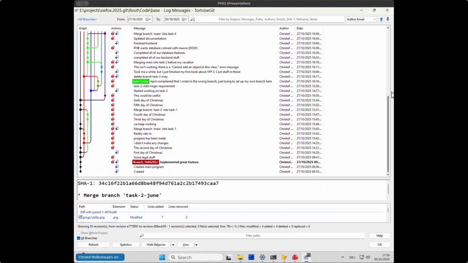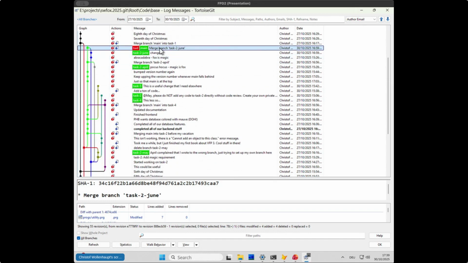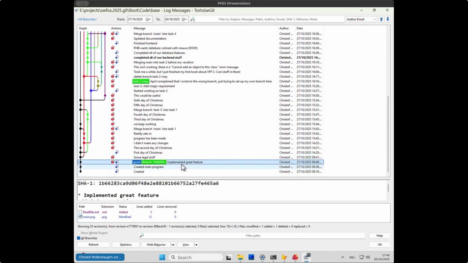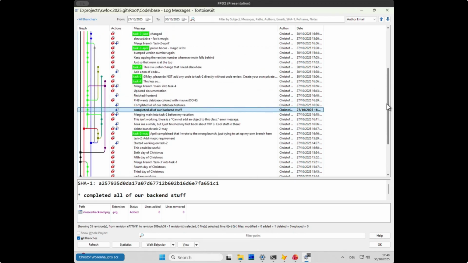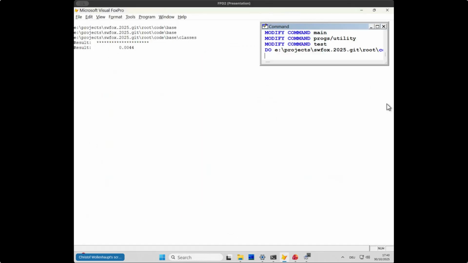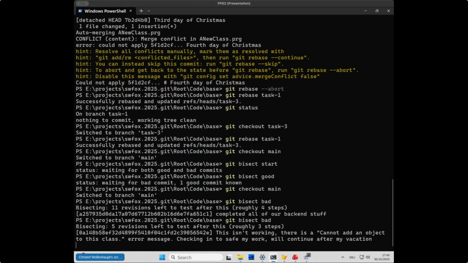Because it's all working on the same repository, all compatible, we can look at TortoiseGit to visualize this. We have a bad commit over here, which is the top of main, and a good commit over here, which is the one that we tested. We are now checked out right in the middle of those. Now you would generate the binary files or whatever you need. In this case it's just PHP, so I can execute this. It's still bad, the error is in here, so we tell git bisect bad.